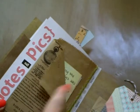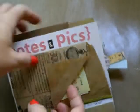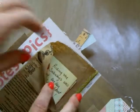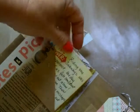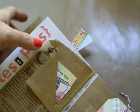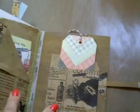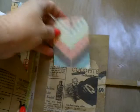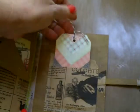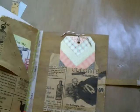And then I have another page here, again, some more of that big paper bag, and I cut it down and sewed it to the size that I need it. Some notes and pics of the trip. I stapled this corner down so it was easier to get into. And then I have some more elements inside about the subways and what we did on the subway rides and stuff. And then the last page, of course, is another piece of that paper bag. I made a pocket. And then this is a tag that I did the chevron tutorial on. And I haven't done anything with this tag yet. I'm not sure if I will, but I just like the way it looks in here.